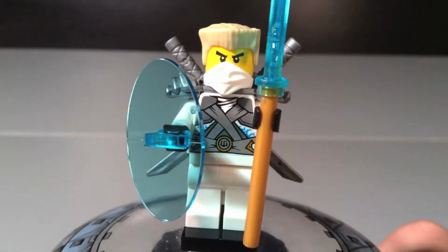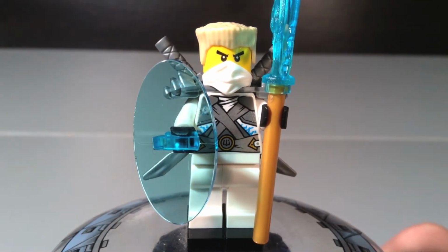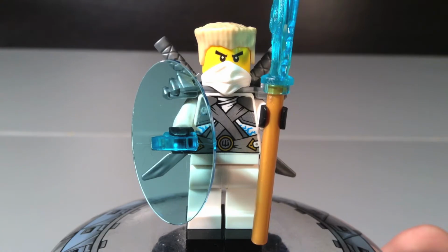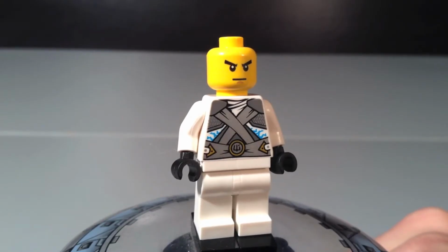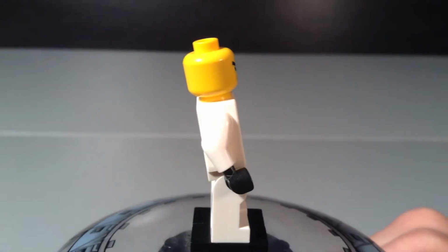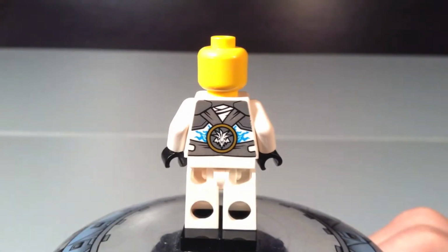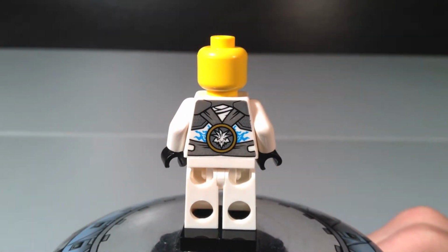And I think they did a very good job on this Zane in particular, also like the one in the Ninjacopter. So let's take a look at his torso printing, or the back torso printing, and his face. So here is Zane right here. You can see with all his accessories off, and you can see his face is the same as the old one. And then you can see his back printing right here. Let's lift up his torso a little bit so you can see it a bit better. And you can see the printing on there is very nice looking.